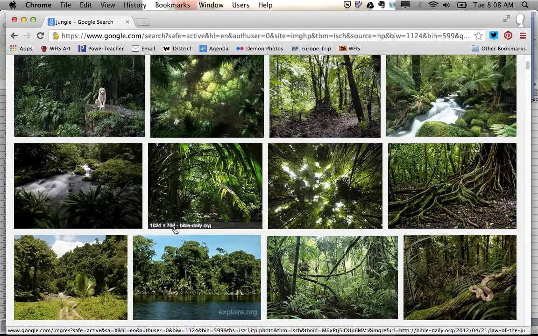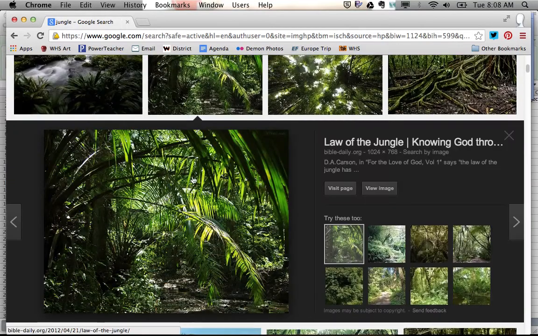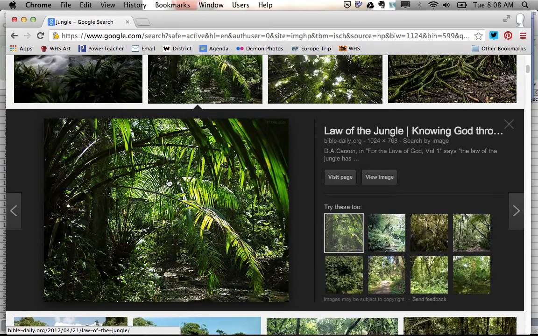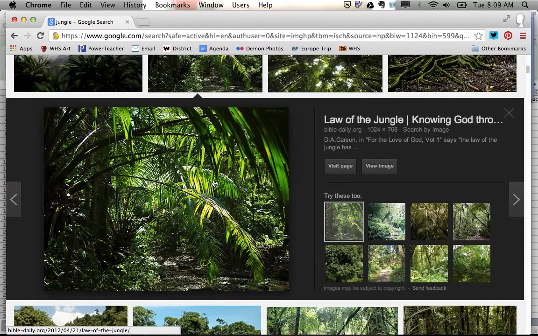In order to get to the full size image, we need to do a few more clicks. So we're going to click on this. We'll get it this size. It can also be even larger than this. So if we drag this, chances are when we bring it into Photoshop and start zooming in, it will still be pixelated and not look very good.